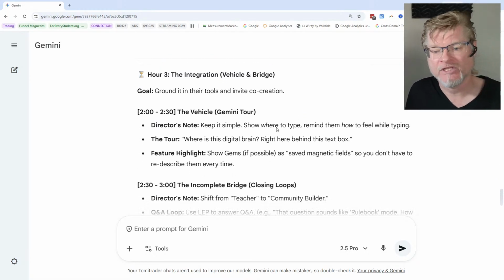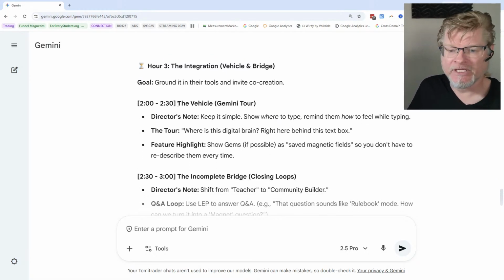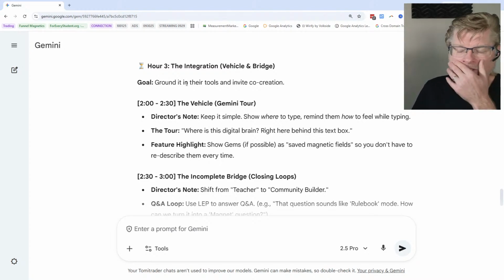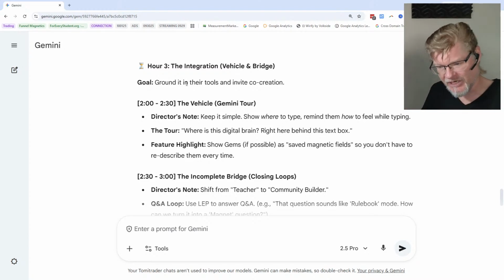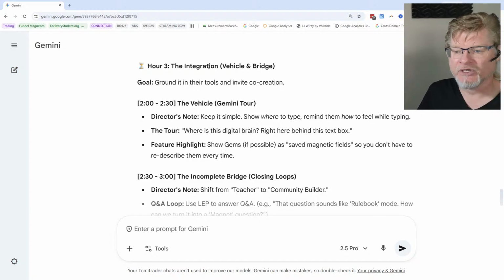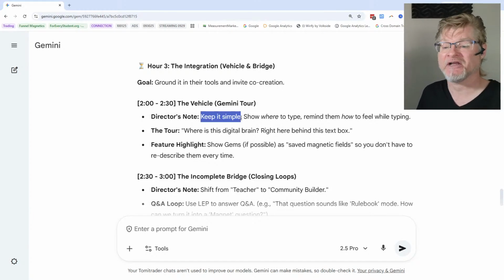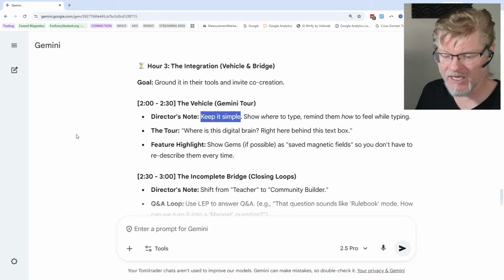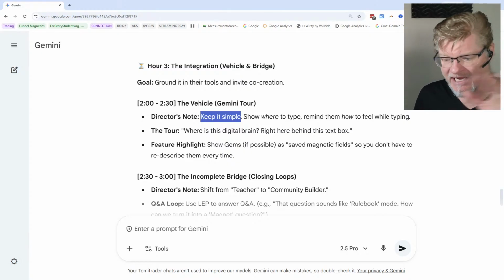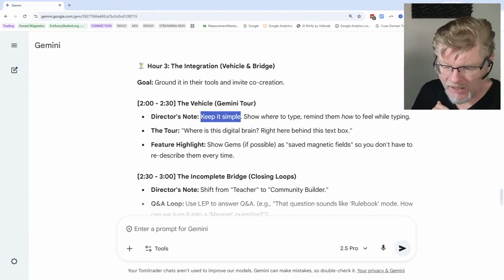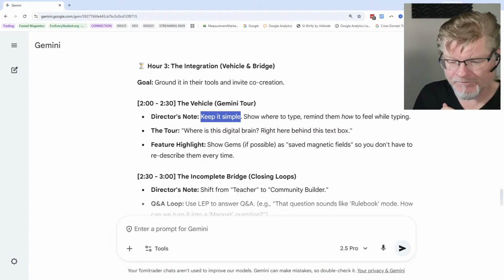All right, so let's move on. The Gemini tour. Okay, so we're going to talk about now sort of relating it into Gemini. So I'm going to do my best. I'm definitely not going to keep it simple, so I'm going to apologize in advance for that. But again, I'm going to data dump all this stuff, and AI is going to help us clean it up, which is part of the point of the story here.